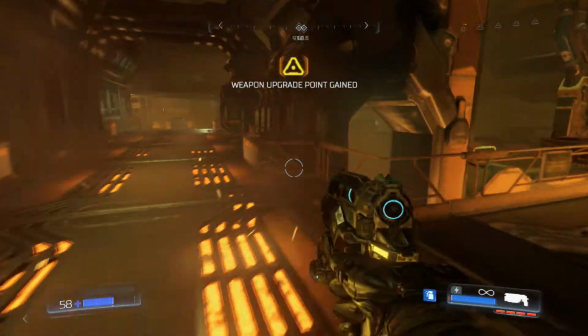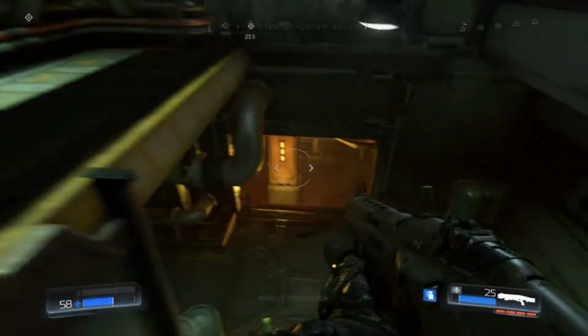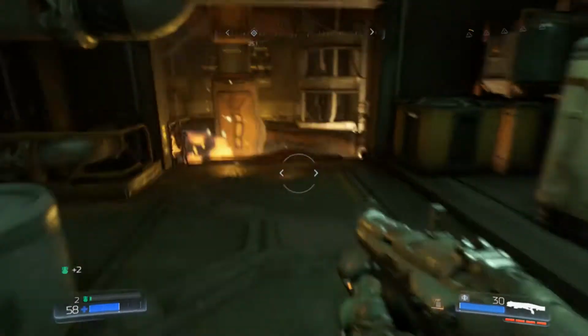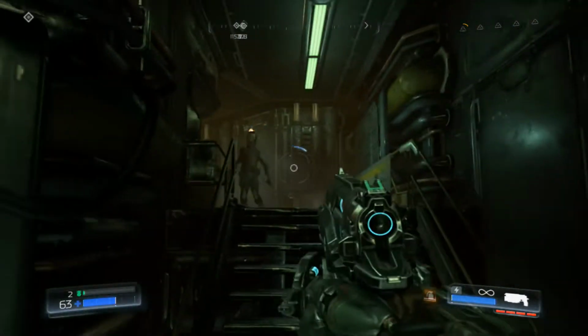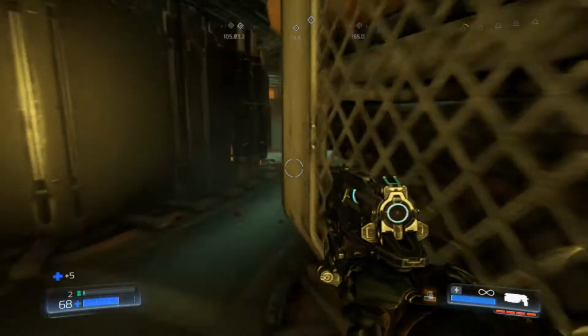Now, our first objective is to get the rocket launcher. It's such a vital tool for taking out the heavies like the Hell Knights. Just toss the grenade down here to get rid of all the possessed. You want to take this guy out because sometimes he can sneak up on you. And of course, if you need health, you know what to do. Glory kills for the win.